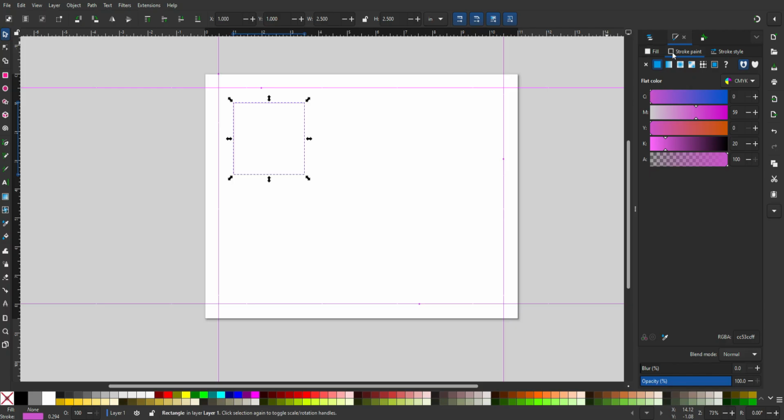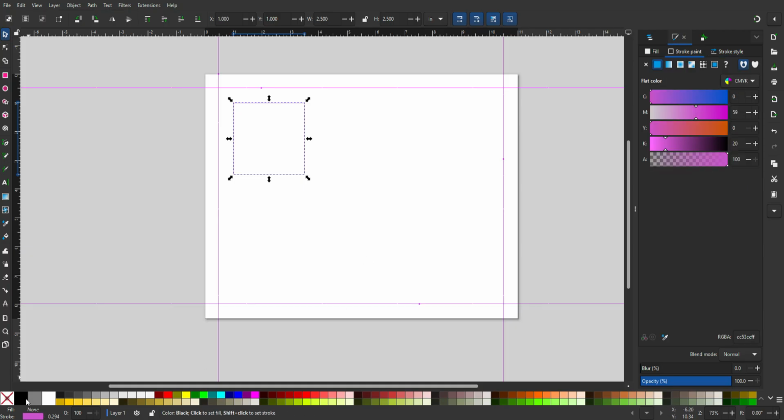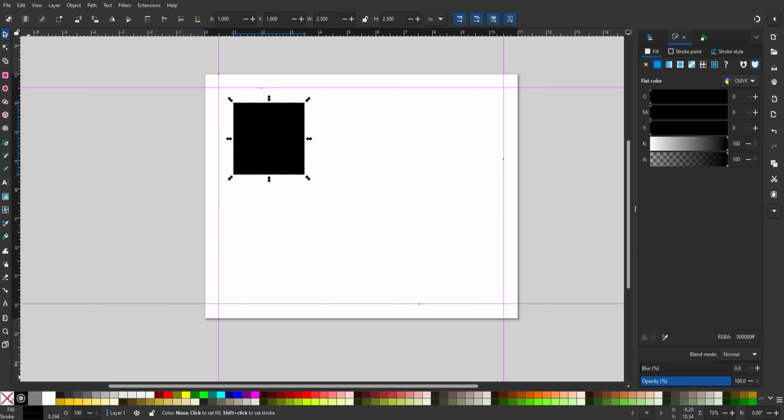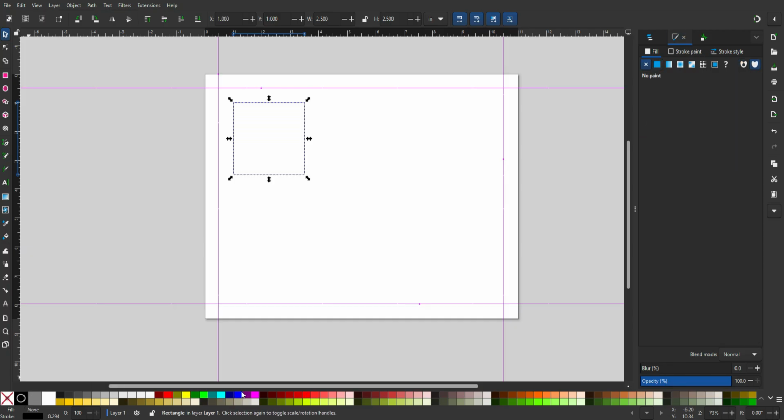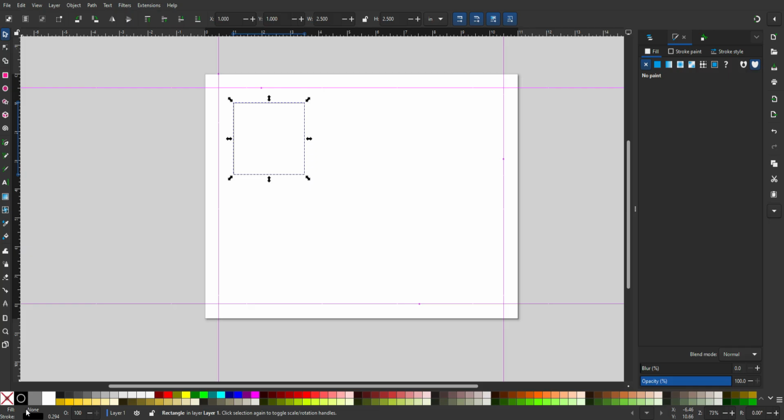Do you happen to know what that number is right next to the stroke? Does that mean anything? It does mean something, and I'll tell you about that in a second. I want my fill to be blue. There we go. Oh, you could just drag it? Wow. So drop and drag. I'm kind of learning this as we go too, so this is kind of a guess. Can you drop it in the fill too, or the stroke? Oh, that's so neat. Easy peasy.